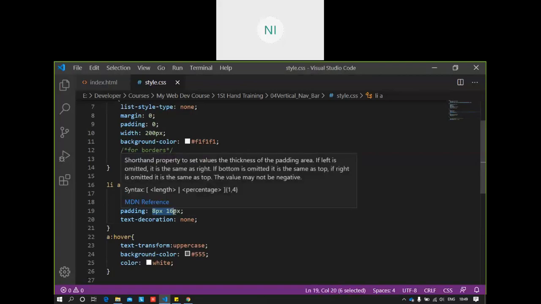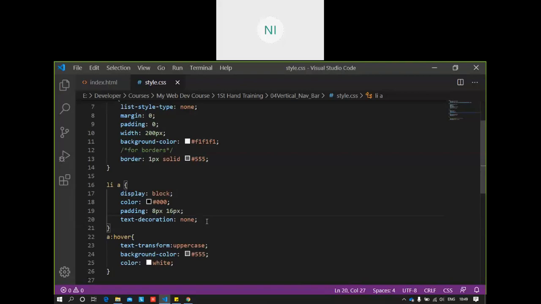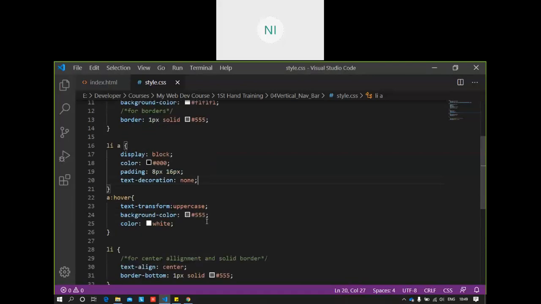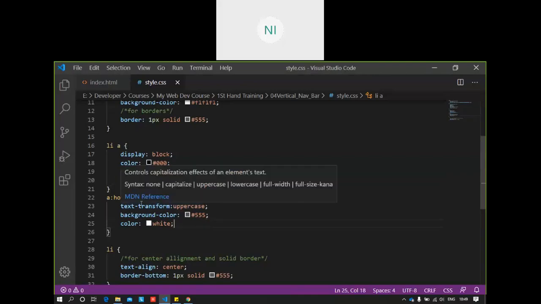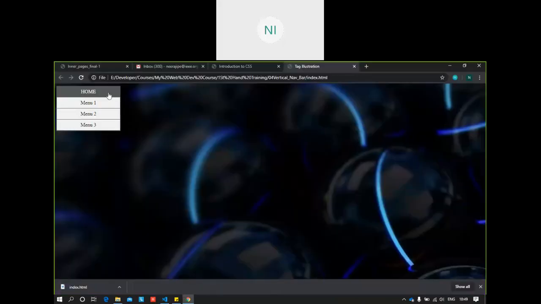It's fine. And then we have something called text decoration. Text decoration is like, if we want to have some text decoration, like underline, overline, stuff like that. That is what the text decoration property does. And then we have something called hover, an inbuilt function. All these things are specified inside an a, right? An anchor tag. So the anchor tag has the property called hover.